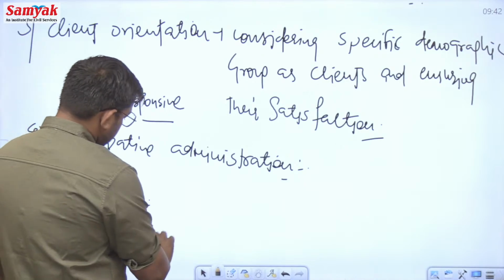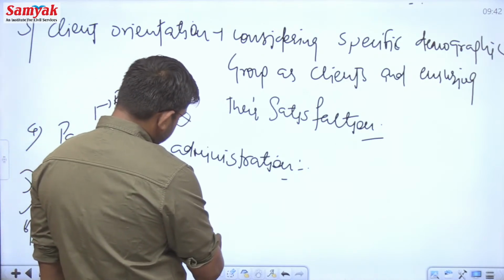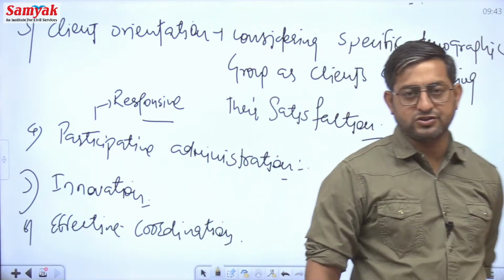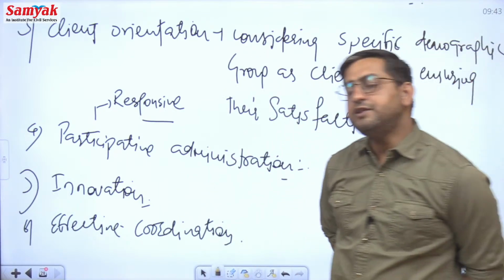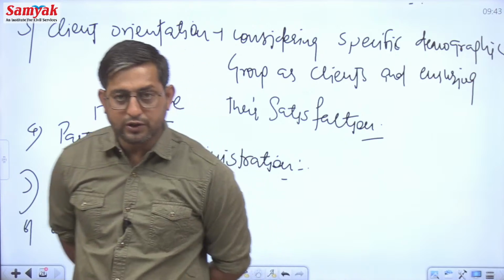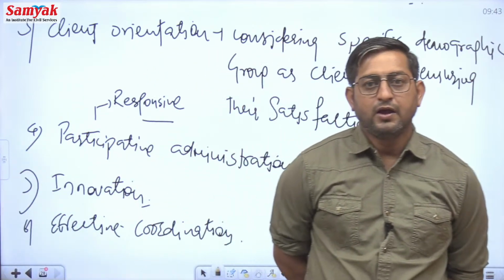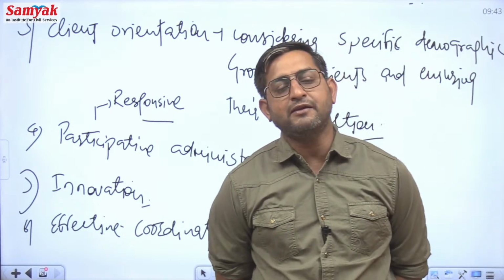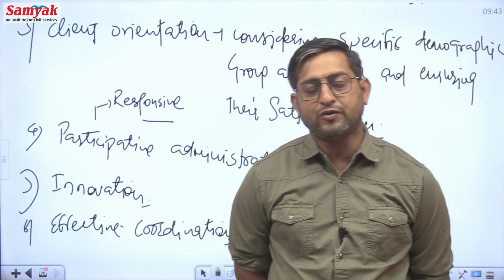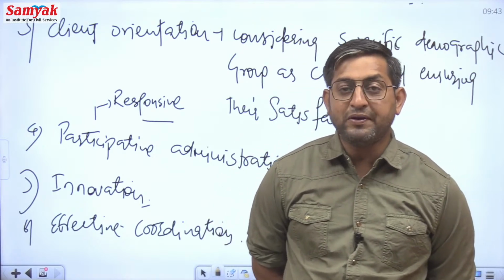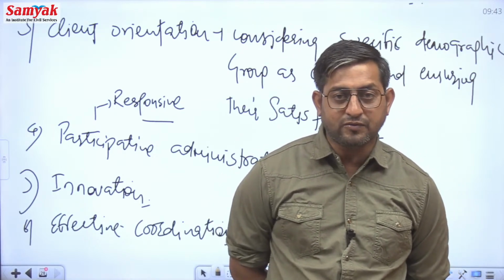The development or administration is simply based on effective coordination, because until all the departments and all the officers of the government have a single aim of development, it cannot happen. Even if one department is working for development but other departments are not, then development can't happen. Development can happen when all the government machinery is oriented towards development.